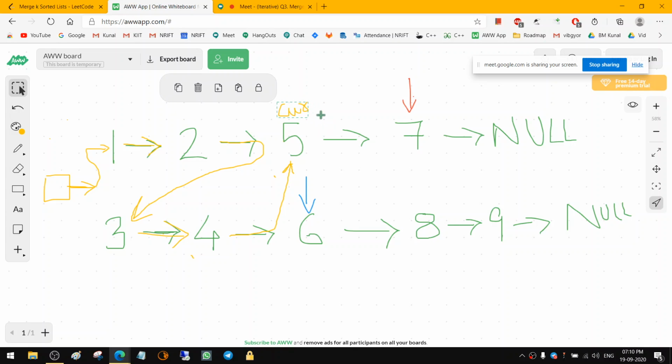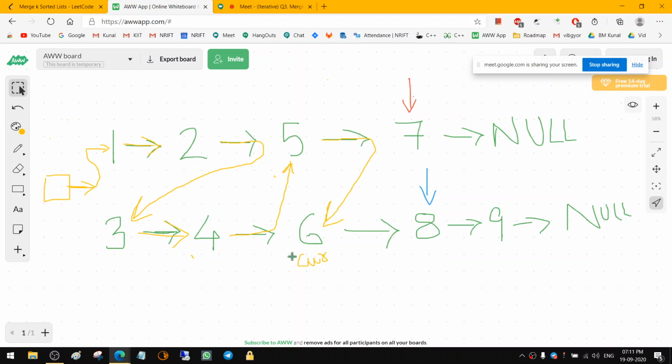So current is right here. At this point comparison is made, and 6 is smaller. So we will link the 5.next to the blue pointer, and we'll move the current pointer towards the next position.